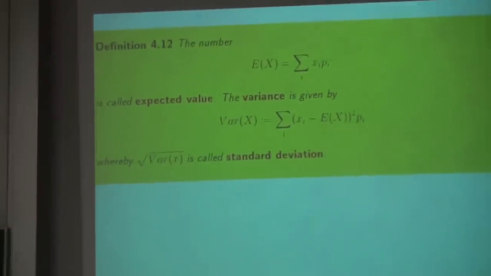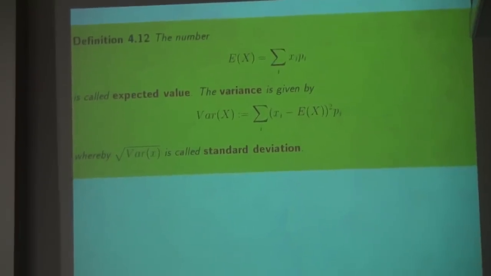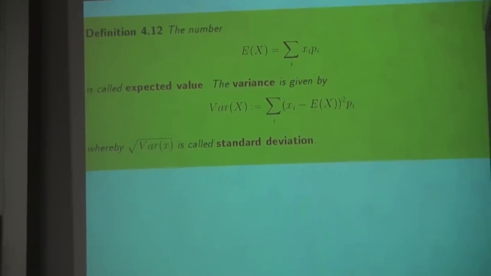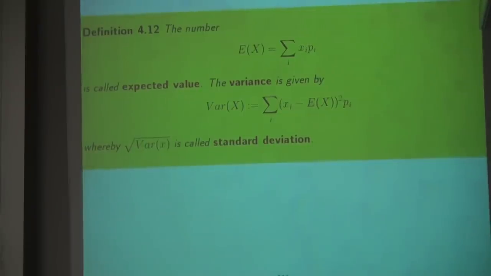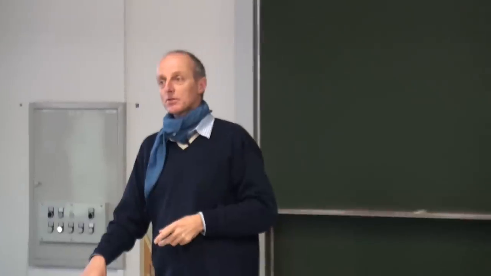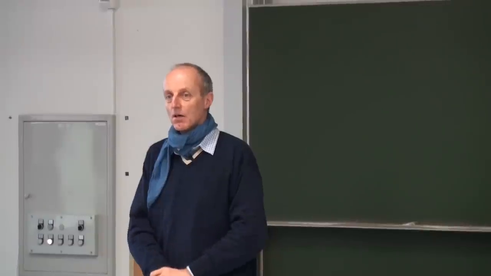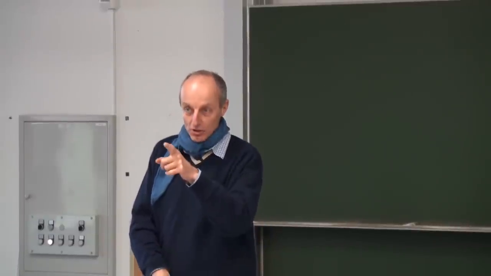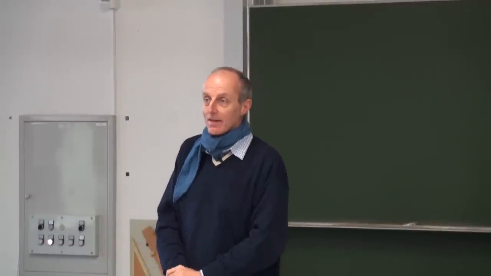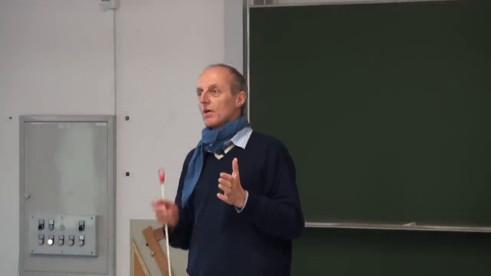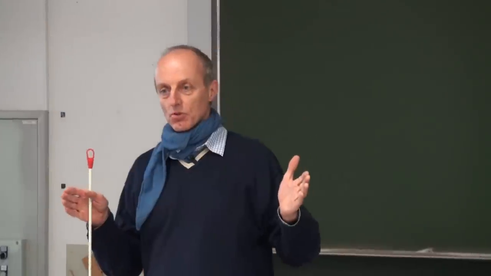Now let's talk about the variance. The variance gives... let's talk about the standard deviation, which is the square root of the variance. I like the standard deviation much more, because I already told you last time. What's the advantage of the standard deviation to the variance? Dimensions. Dimension is one advantage, yes. Dimension first, and second also the order of magnitude.